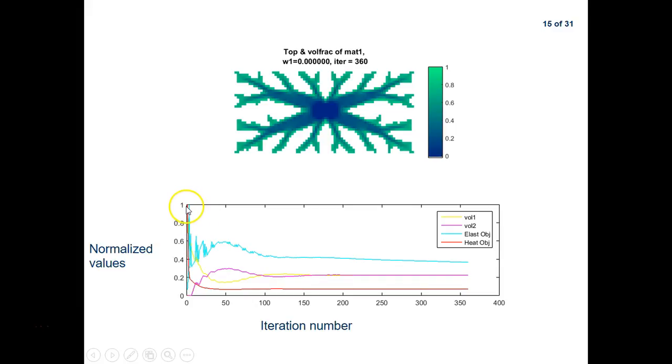So you can see that the heat objective drops off rapidly, and after about 50 iterations, it's about where it's going to stay for the rest of the time. You can see after about 150 iterations that the volume 1 and volume 2 have stabilized. In this example, because we're not concerned about the elastic objective at all, it's just going all over the place, which is what we'd expect since we're not even considering it.